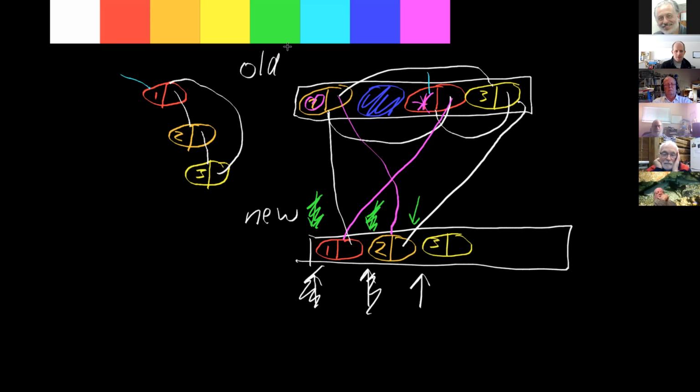And then an interesting thing happens at this point, which is when you go to copy him over, you look and you say, okay, he has a reference over to this red one, but this red one is now a broken heart pointing back here, and that's your cue to know that instead of copying him verbatim, linked to that broken heart, you can link back to what the broken heart points to.